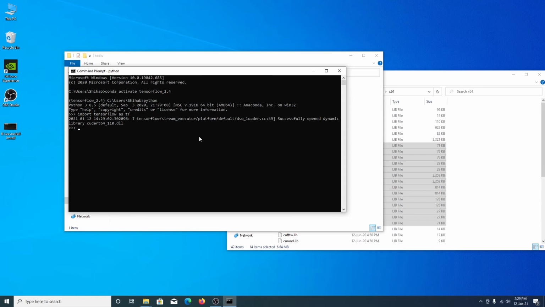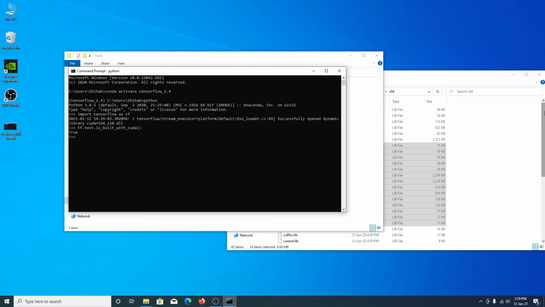So to be completely sure, you need to run two other functions. The first of all, we need to type tf.test.is_built_with_cuda.